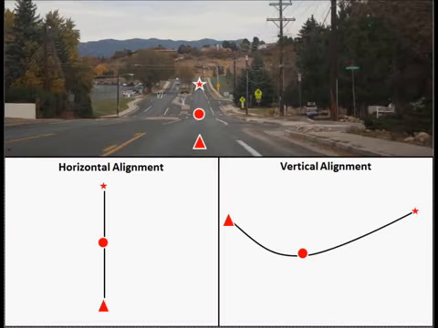This example shows three perspectives: a street level view in the top portion of the screen, the horizontal alignment in the bottom left, and the vertical alignment in the bottom right. We see an example of a roadway with no complex horizontal alignment. This section is completely straight in the horizontal plane. However, we see a curve in the vertical plane. As the vehicles move along this section of roadway, the driver will not be required to make any turns to the left or right, but the vehicle will move vertically along this section by traveling downhill at the beginning and uphill at the end.